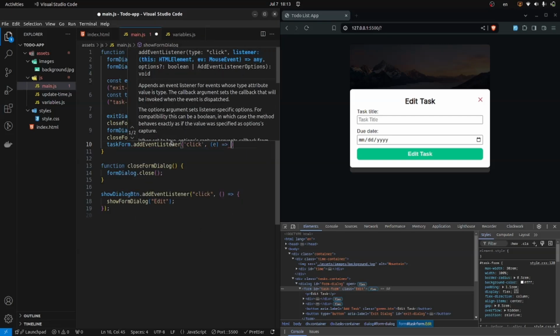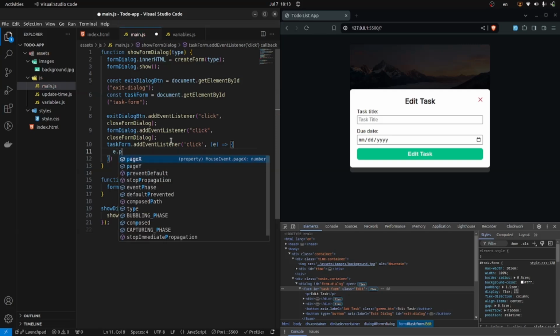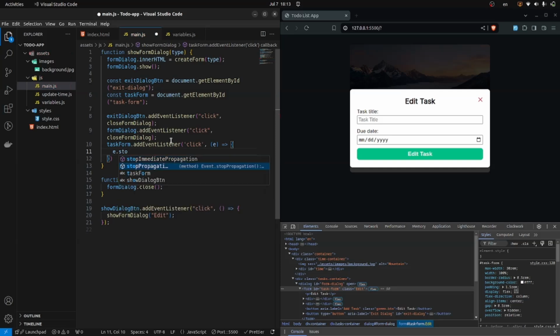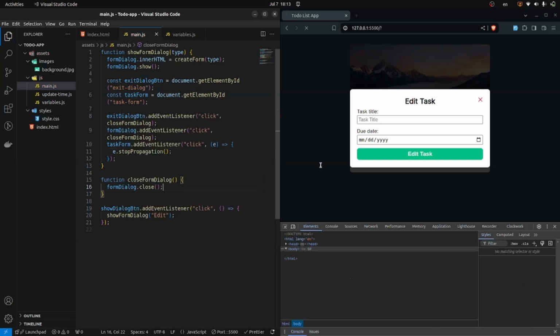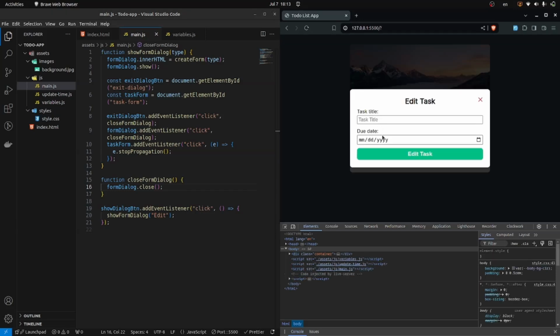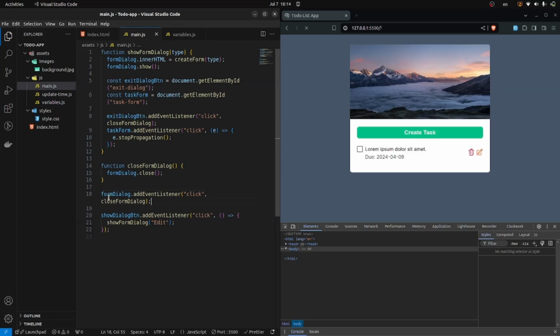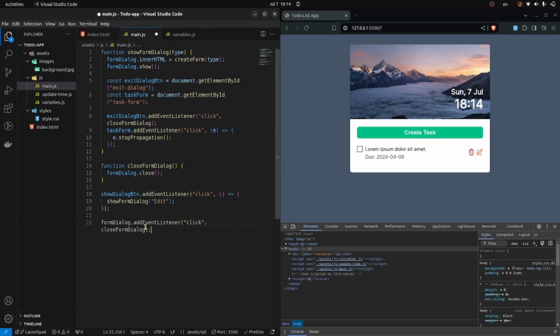Let's pass event and event.stopPropagation. So it means that when we click on this form in HTML, it's going to stop propagation, and it's going to stop the form dialog from triggering this close form dialog function. Actually, we don't need to declare this event listener here, because form dialog is accessible from everywhere. If we do this right here, it's good enough. Let's write it right here.